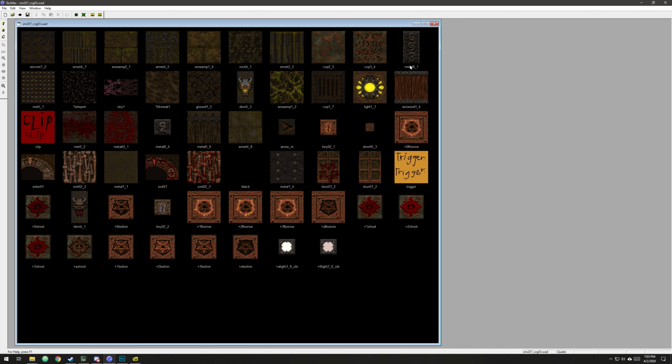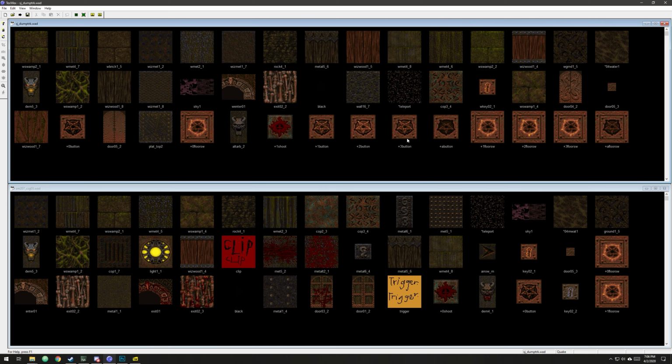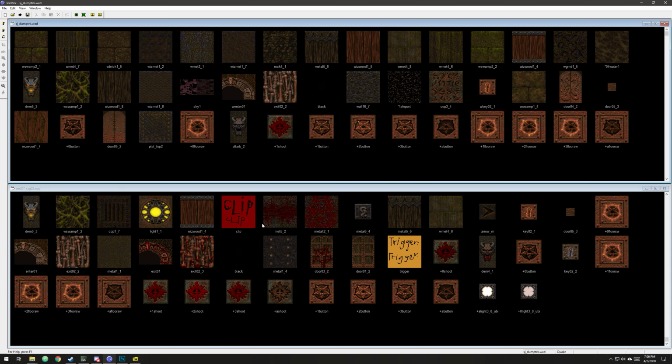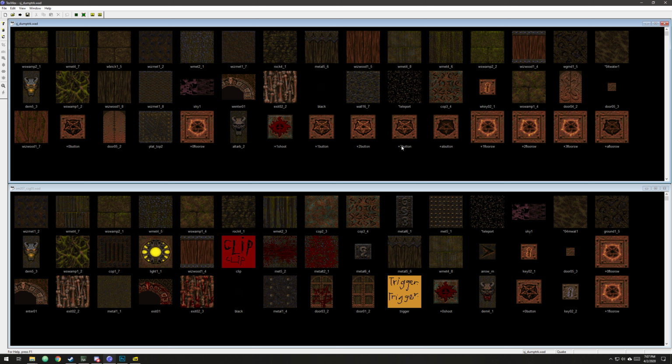So here's the WAD for SM207, I believe. Green put this together for the speed map event. I had already created a WAD that was kind of similar to this. It has a lot of the same stuff in it, not everything, so I'll probably use both of these, since they are on theme. And of course, you can always open up TextMex like I have here, and you can drag and drop and add things from other WADs. It's not a big deal, but just try to limit yourself. It really helps you stay on theme.